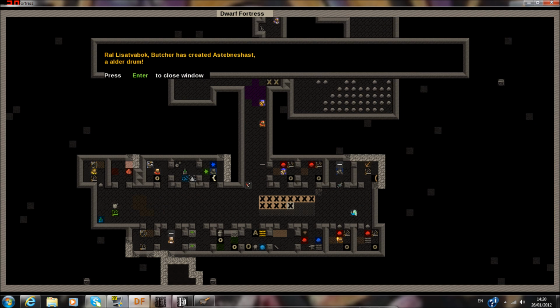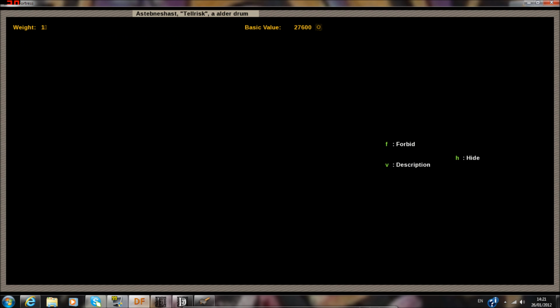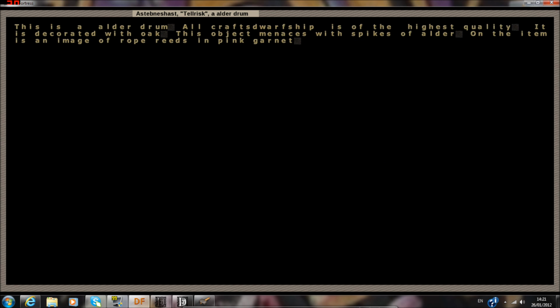And now there still isn't enough barrels. And this guy's made a drum. That's good news. Well then, let's have a look at this drum, shall we? Worth 27,600 dwarf bucks. This is an alder drum.